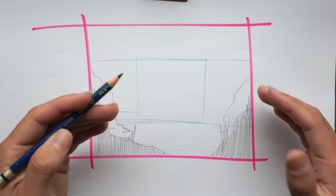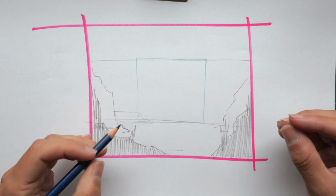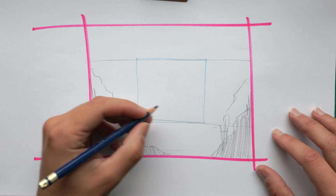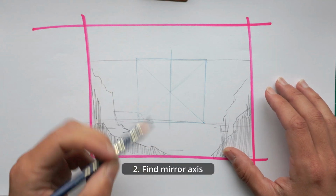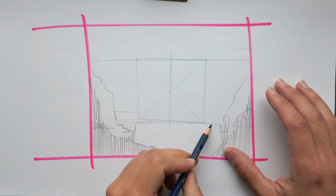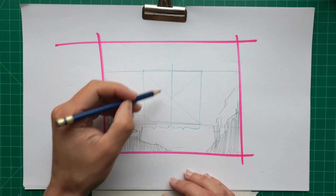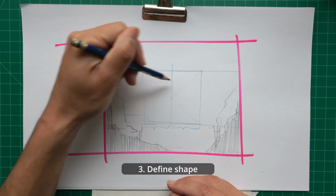Now, to find the mirror axis, I have to find a line that would actually divide this square exactly in half. And this is actually really easy to do because if you draw a diagonal line through the opposite corners of a square, you can actually find the exact center of it. Now, that is my mirror axis. And I know that because I know that this line dissects the square basically exactly in equal halves. Now, once you have a mirror axis in place, it's really easy because you could put the shape anywhere on this side or that side of the plane, and then you could project the points over to the other side. So I'm just going to start here on this side.